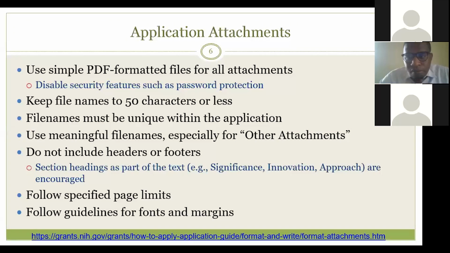We require that the file names are no longer than 50 characters. This will prevent the application from being submitted. File names need to be unique within an application. And if the instructions tell you to use a specific name, use it. That'll be very important for the bookmarking in the table of contents. Please do not include footers or headers. We add them, but we do encourage you to add section headings such as significance, innovation, and approach.